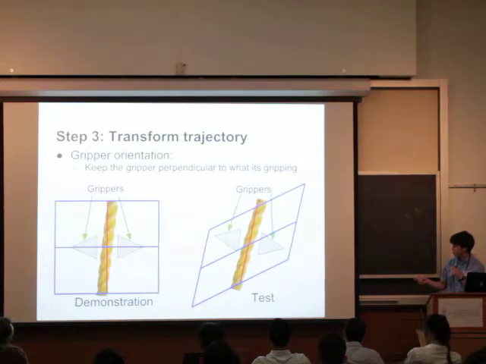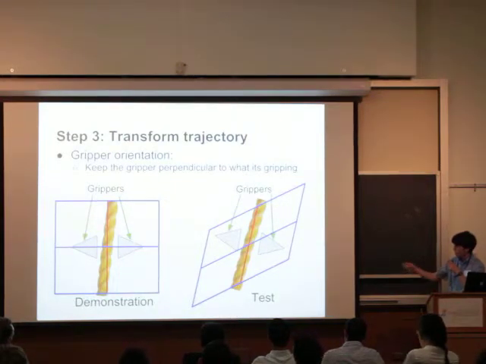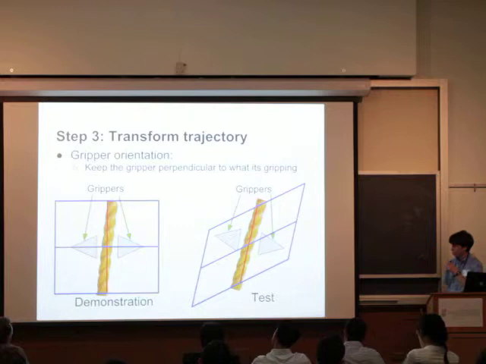So those are the two gripper points. The key point to look at is that we make the assumption that the rope is going to be perpendicular to the grippers. The red line is exactly perpendicular to the grippers, and the rope is approximately perpendicular to the grippers. So that's in the demonstration phase.